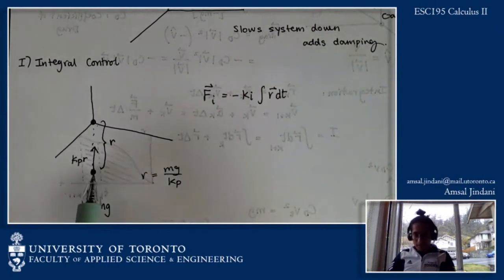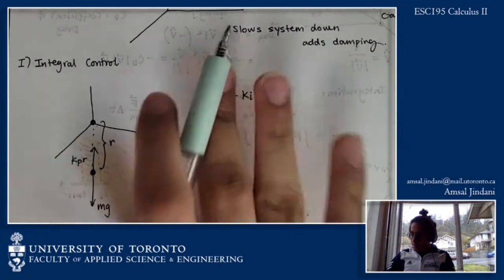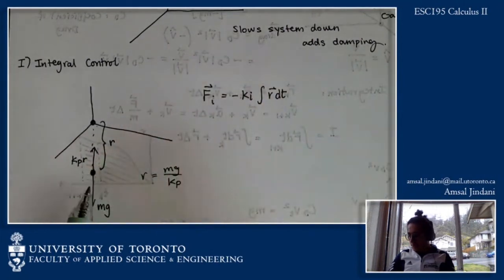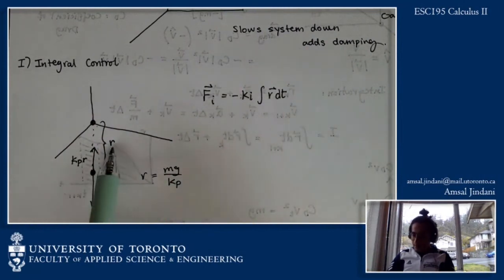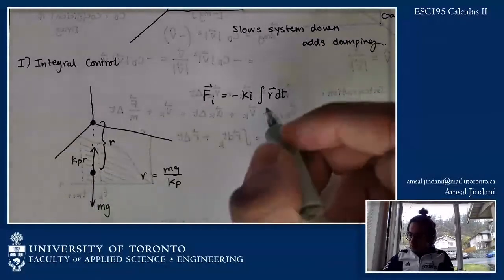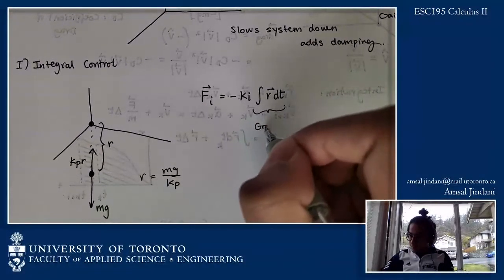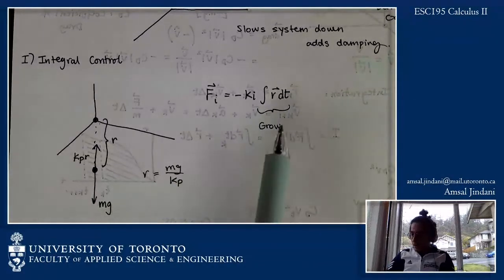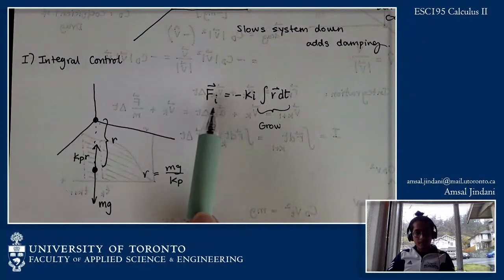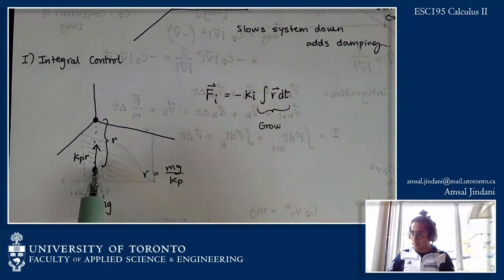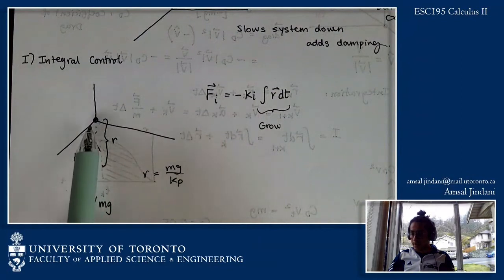So let's say you start out over here in this equilibrium position. Then without this integral term, you'll just stay here forever because the forces are all balanced out. But if you turn this Fi on, then you can see that r isn't equal to 0. So this r dt term is going to grow over time. And once this integral term starts growing, this Fi starts growing as well. So basically, when the system is away from its equilibrium, this takes that into account and nudges it back to the desired location.